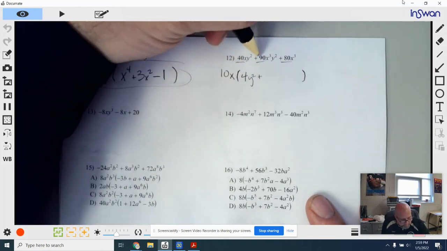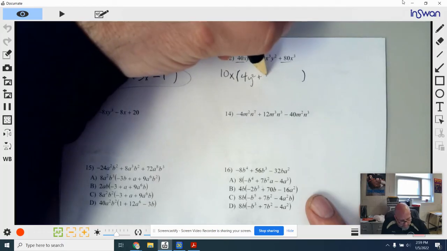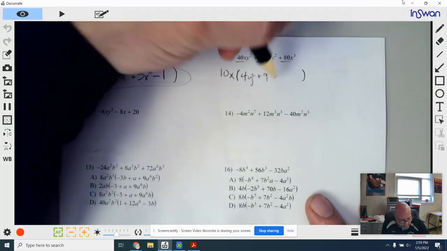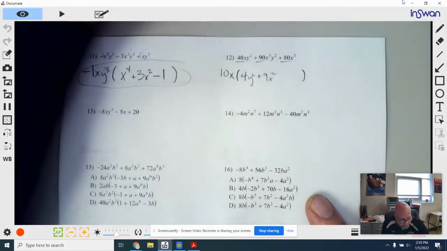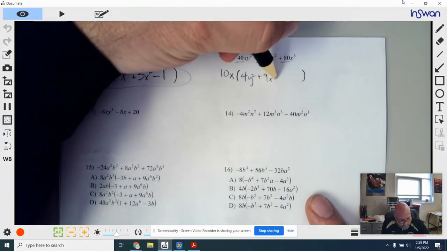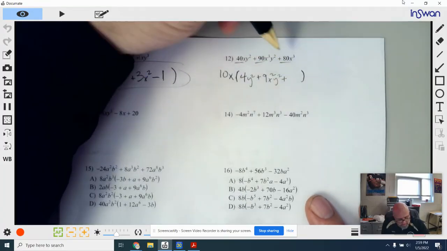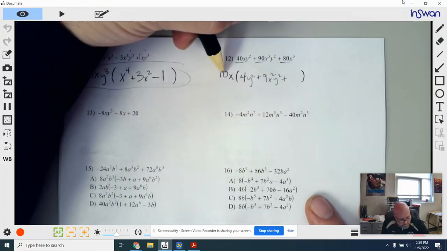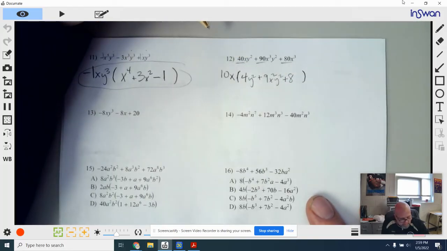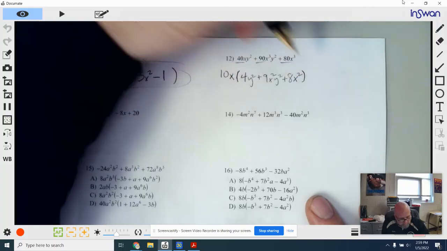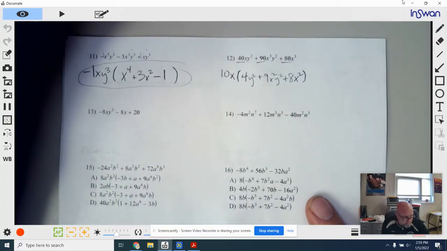Okay, and put a plus because I know it's positive. 10 times 9 is 90. I got 1x, which means I have 3 here, so I need to have 2 more. And I also got to put that y squared there because you don't have any y's out here. And then in the back, again, a positive. 10 times 8 gives you the 80. You already have the 1x, so we're going to make 2 of them, and that's our final answer for that one.